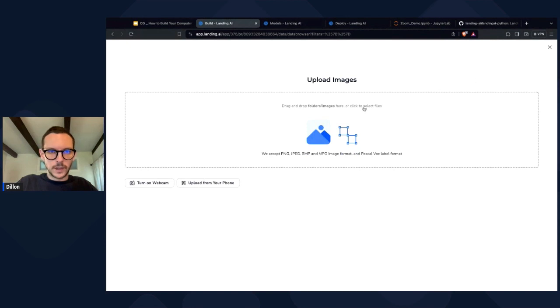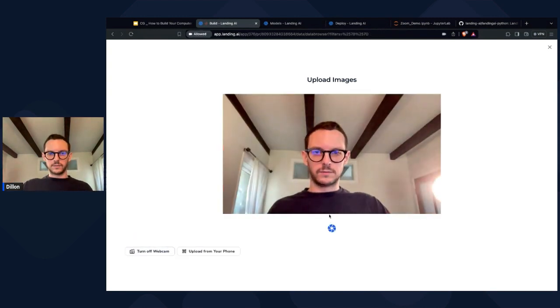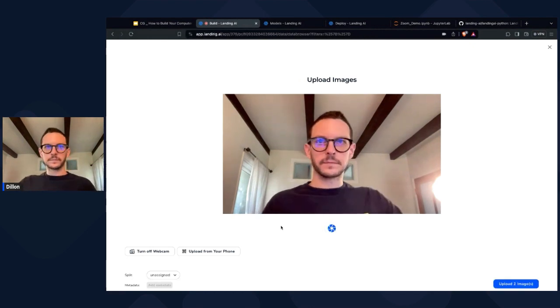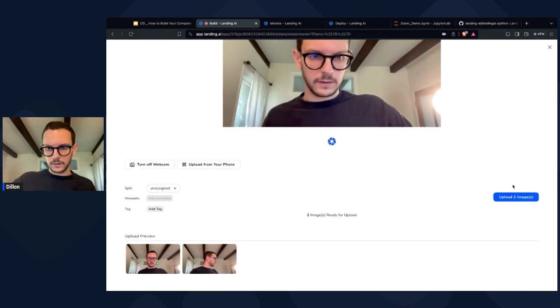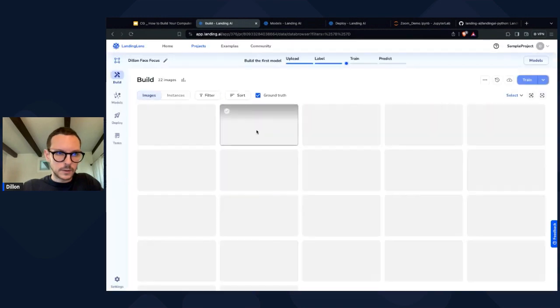And I can also upload some of my own data. Since I'm going to run this on myself, I want to make sure I have images of myself to train the model on. So I click on that top right icon there, and I can turn on webcam. I'm going to take one picture facing, and then one picture facing away. And cool, so I've uploaded 2 images here. And let's see, you reload the page. Yep, there it goes.